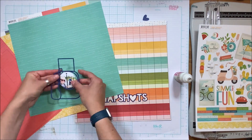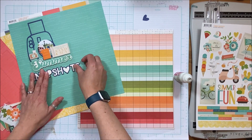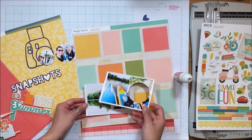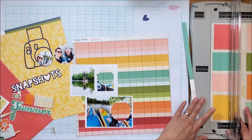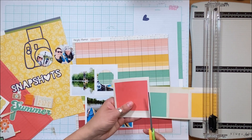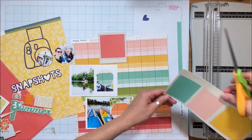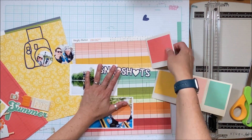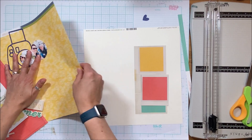It creates a different effect when you layer the cut files — there's a little bit of dimension there. I'm trying to figure out what I want to back the camera or Polaroid with, or if I even want to back it. In the process I decide I really like these multicolor Polaroids and I'm going to use those on the layout itself. I considered inking the edges to add shadow, but inking is very hard to control, and I'm more of a clean lines kind of gal — I don't love the distressed look and wasn't sure I could control the amount of distress.